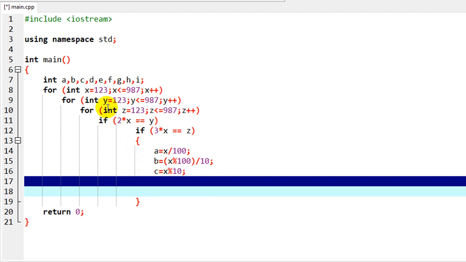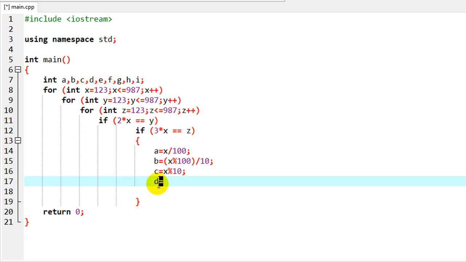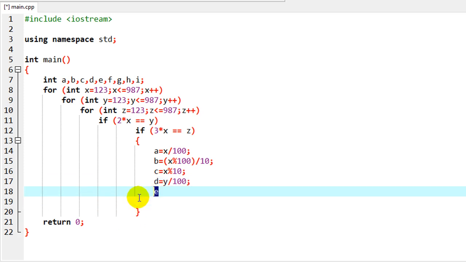So I just need to repeat this. So that gives us the first row, the hundreds, tens, and ones place for the first row. We want the same thing for Y, or the second row, but we're going to use the variables D, E, and F. So D being the hundreds place, that's the same thing. And then E, we'll do the tens place for row Y.